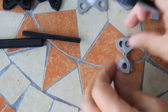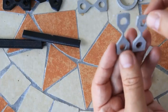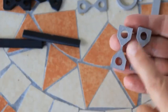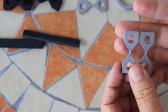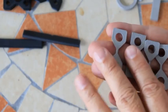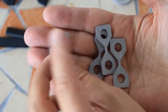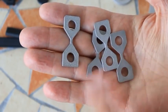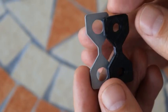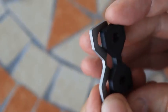This specimen was intended to be printed in vertical position to test layer adhesion, but I can see from the surface texture that it was printed in horizontal position. So actually I cannot test the real layer adhesion here, but I will have four specimens for tensile strength testing where the smallest cross-section area is 2 by 2mm in all four cases. They oriented it in the most comfortable position for printing, which is horizontal. To make the results comparable, I will calculate stress in megapascals — force divided by cross-section area.